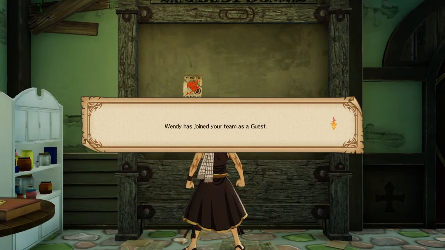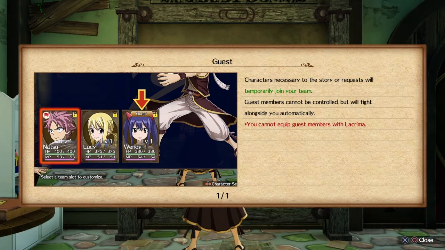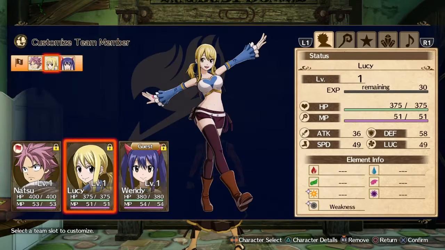Wendy has joined your team as a guest. Characters necessary to the story or request will temporarily join your team. Guest members can't be controlled but will fight alongside you automatically. You cannot equip guest members with Lycorum.